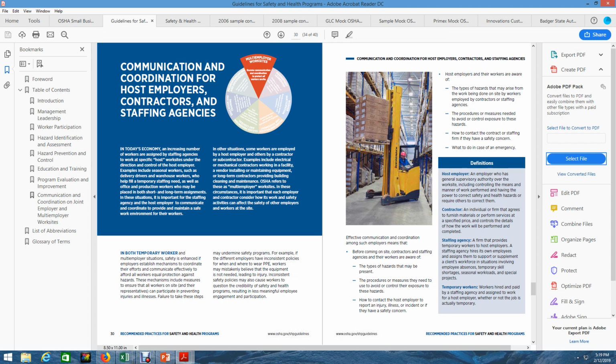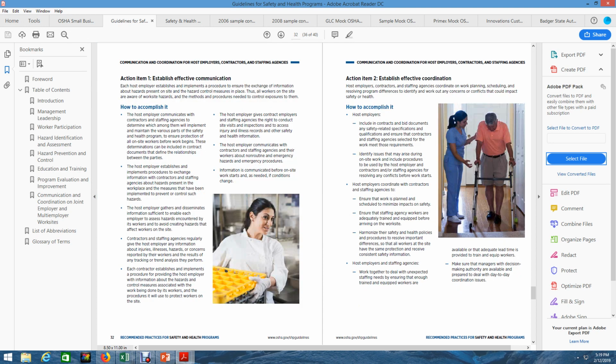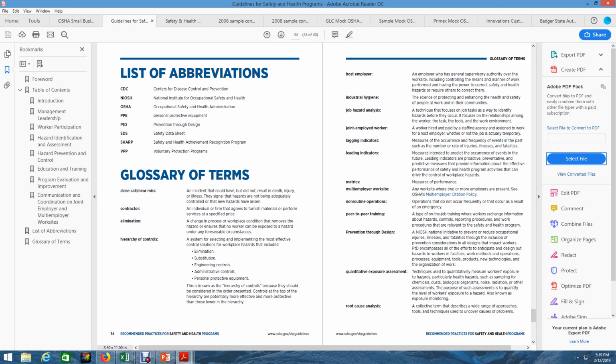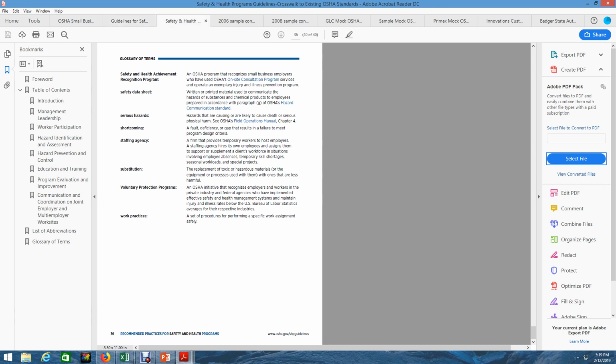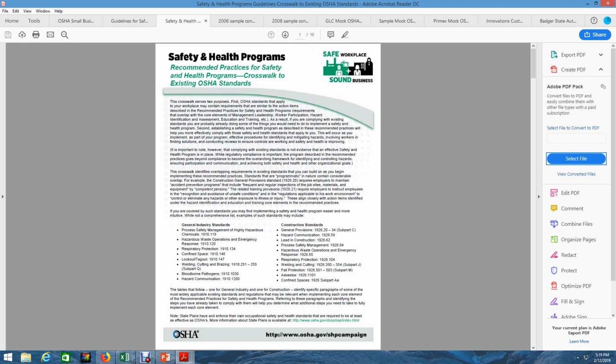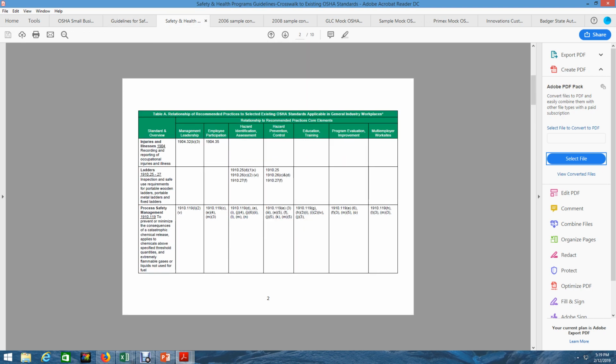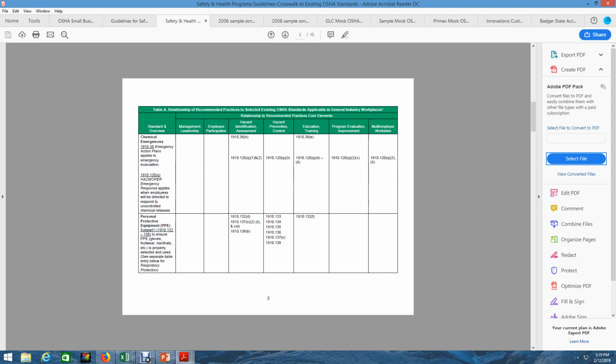I think medical management is something that comes naturally out of everything else, but I think the medical management requires itself to be set apart. Here, this is just recommended practices, and what's interesting is they took these elements and then they tried to identify different parts of standards that call this stuff out.